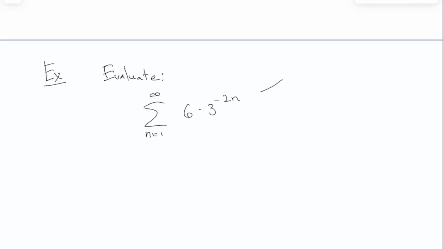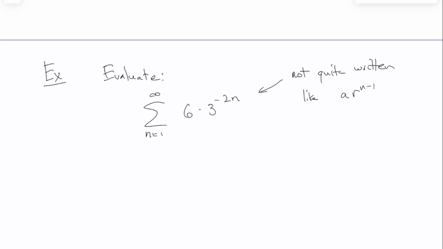So the fact that this is not quite written in the way that we like, right? It's not quite written like a r to the n minus 1. Instead of n minus 1 up here, I see -2n. The fact that it's something times a power of something means it basically does have this format, but you have to do a little bit of work to figure out exactly what is the a and the r in this example, all right? And there's kind of 2 ways.